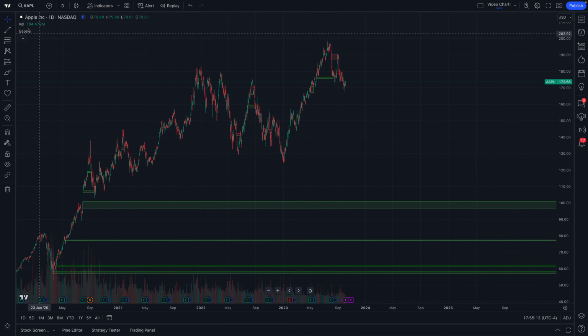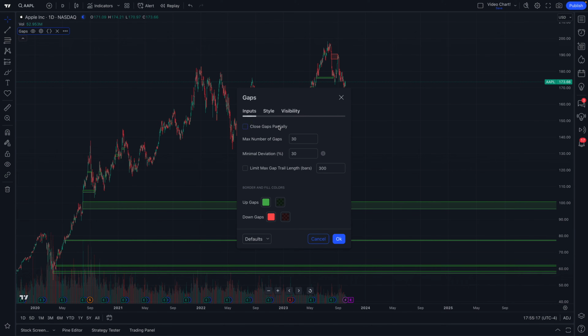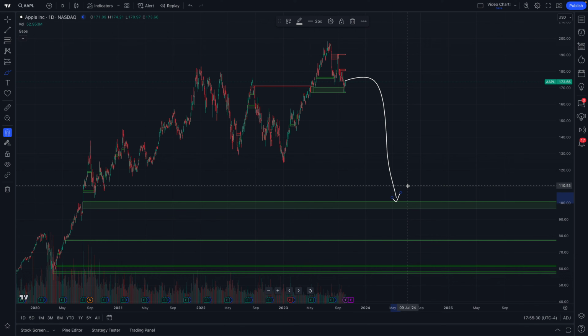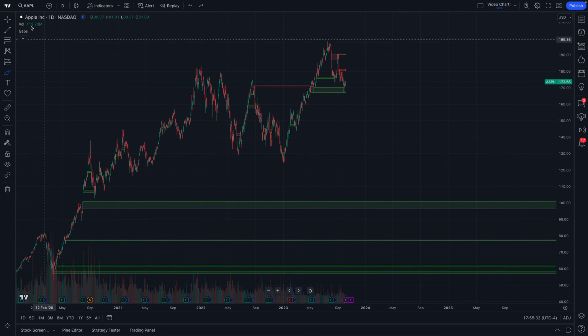Any gap that hasn't been filled might be worth adding to your notes or just paying close attention for future trades. Obviously, if Apple came back down to 100 from 173, that would be quite the crash or quite the dip. But nonetheless, if something like that were to happen, you could use this tool to at least give yourself a guide or a map of sorts for prices to pay attention to.